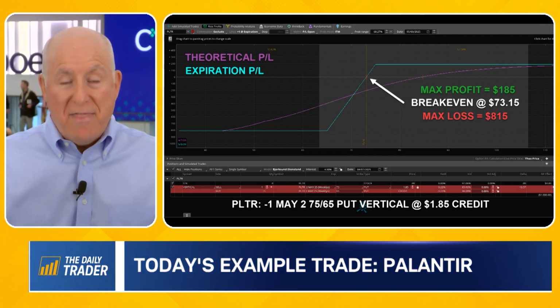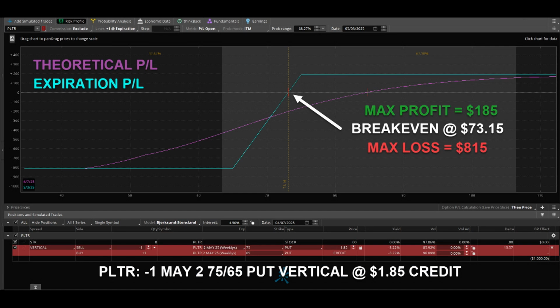So again, that benefits from implied volatility coming down, and the risk would be implied volatility going up or a move through the $75 strike. So two trades in Nvidia, Palantir, both May 2nd short put verticals that focus on two things: a high probability put vertical that collects theta and is risk defined, but also short Vega, benefits from implied volatility coming down.